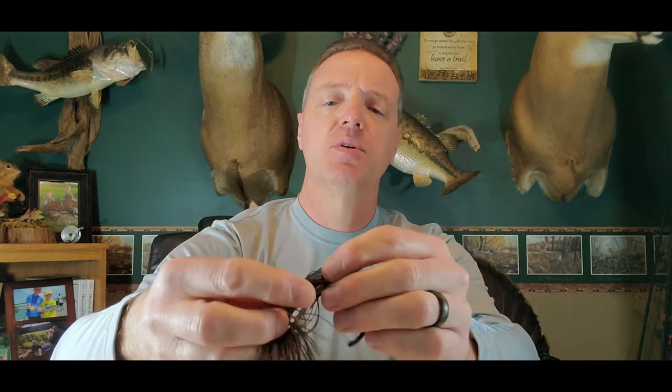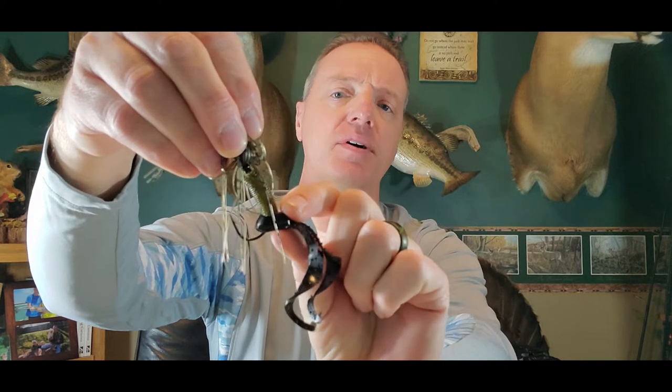Has a lot of movement to it, but what I always do is I'll take a little section of Senko or stick worm or plastic worm, whatever it is that you have, cut it down just like you do on a jig. Now I use it as a little bit of a buffer so this trailer does not ride up on this hook and basically get it foul hooked when you cast. But this bait right here, this particular color with this trailer was responsible for my biggest fish of last year. It was a 7.4. So it is a different trailer that you guys might want to try out that's not traditionally considered a chatterbait trailer.